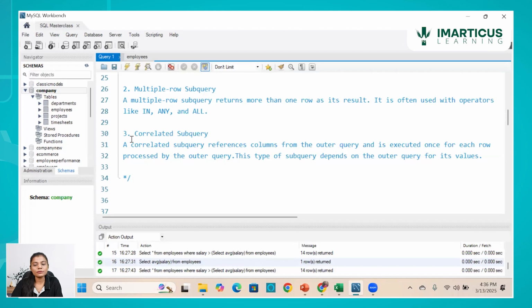So a correlated subquery references a column from the outer table and it is executed once for each row processed by the outer query. This type of subquery depends on the outer query for its values. So it's a dependent subquery, not the independent subquery which we have seen. So correlated subqueries are slightly different from whatever subqueries we have studied so far. Let's try to understand them.